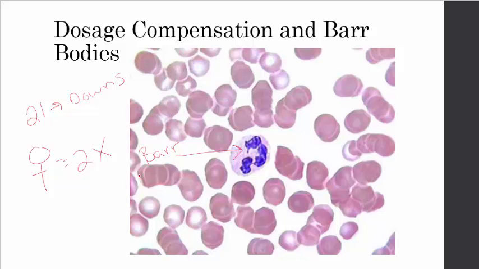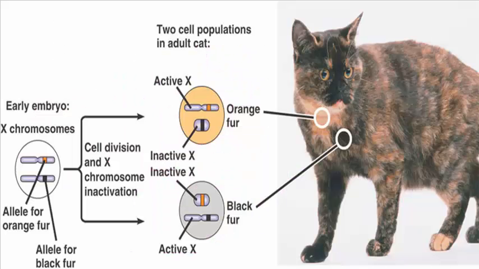One of the easiest ways to look at that in a biological sense is to look at a cat. Really basic picture. So you see over on the left in the early embryo, the X chromosome carries the alleles for the fur. One allele in this cat is orange, one allele in this cat is black. Those early cells in the embryo are going to divide and divide and divide and eventually become our whole adult cat. Well, in some of the cats, one of those X chromosomes that's getting turned into a Barr body might have contained that black allele, and it's going to be destroyed. So those cells are going to exhibit the orange allele.